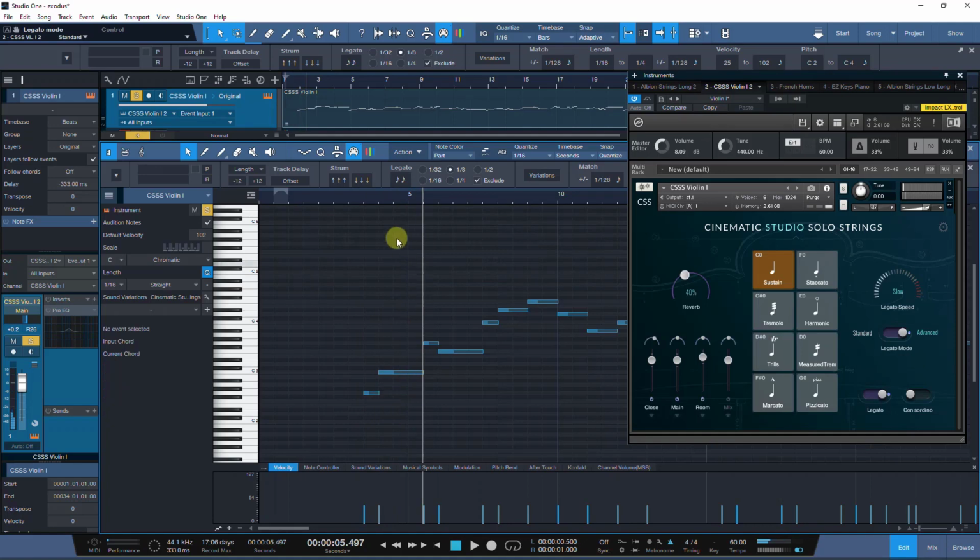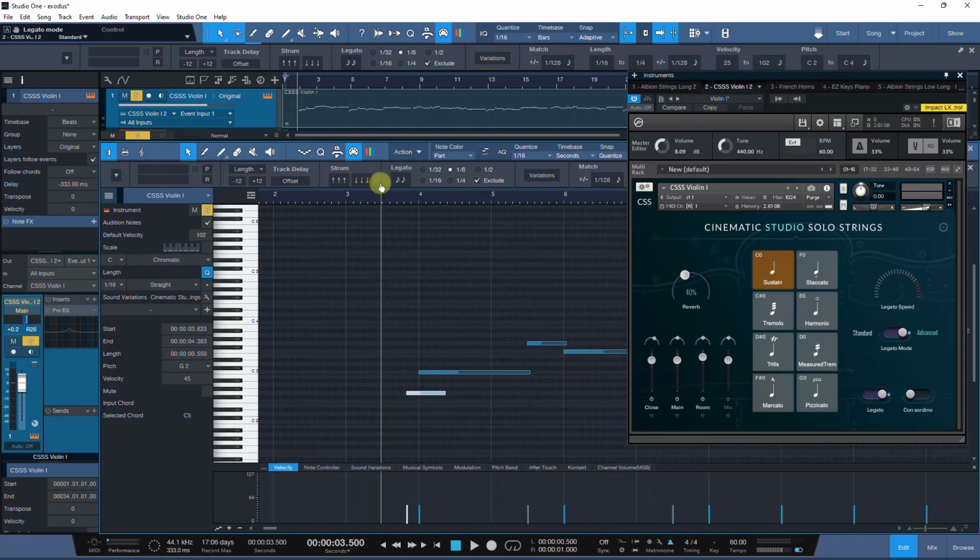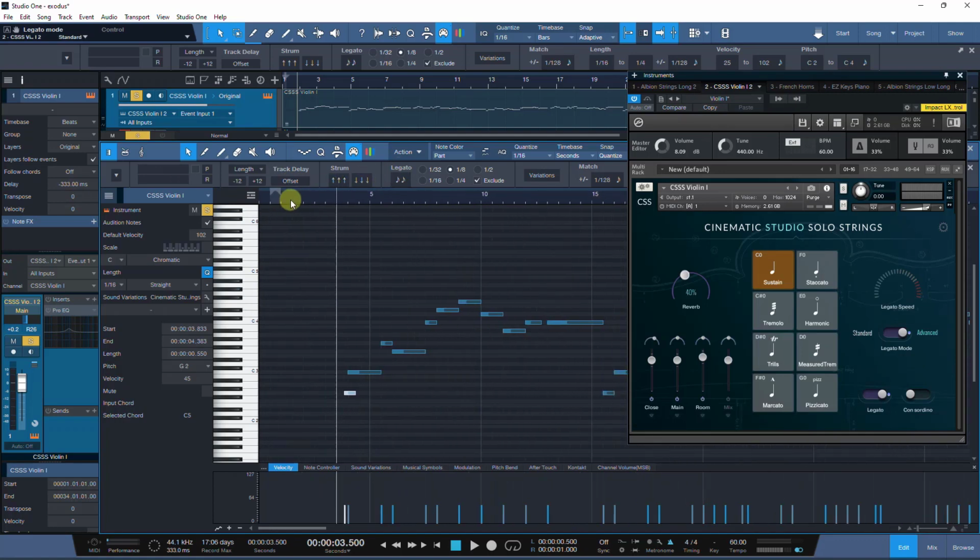All right, so in order to do that, what I did was I wrote myself a little offset function here for my toolbar and select this note. It's going to offset this note by whatever amount is in the track delay here. In this case, 333. I'm going to click offset. It shifts it by 333. Now, when I play this, it's going to be back in time.